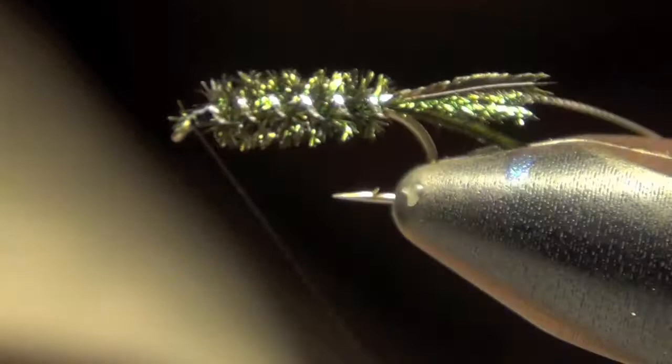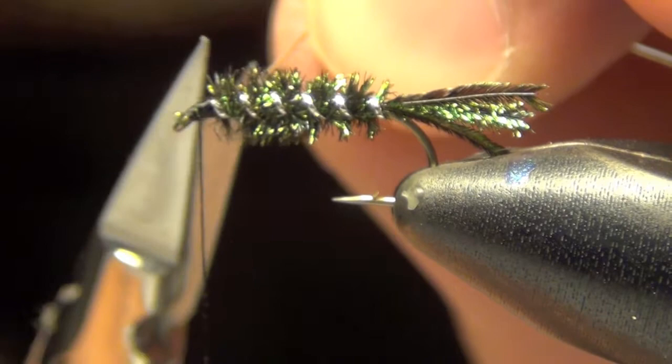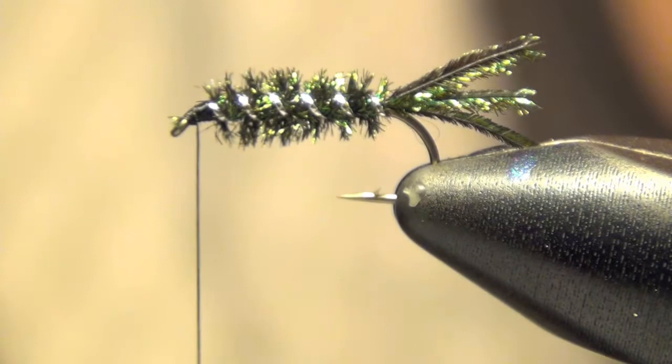What I like to do here too is I like to whip finish real quick with just a turn or two. This just keeps my thread from unraveling in the next few steps, where I'm going to be putting the legs on the fly.